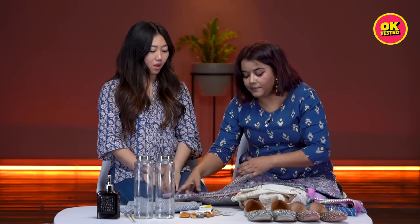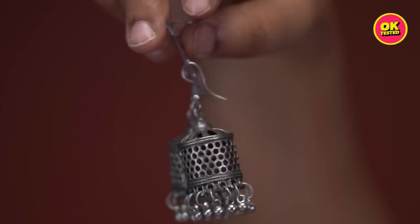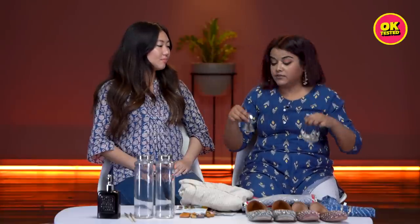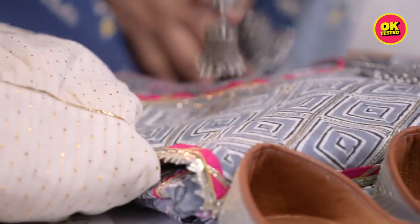In most of the other shops where fixed price was written, they were not willing to go down. But the designs in her store were unique — we did 2-3 rounds of the market and didn't see them elsewhere. So that's my clothing shopping done. Now the jewelry — for 50 rupees, I think it was a pretty good buy. It's not amazing, but it'll just go with my outfits. For 50 rupees, that's really nice!